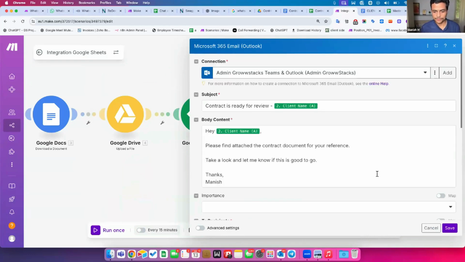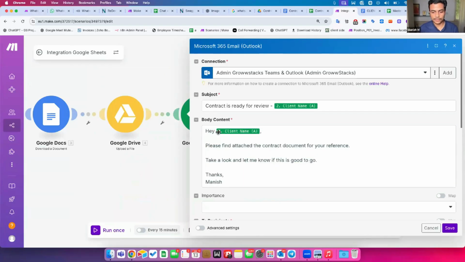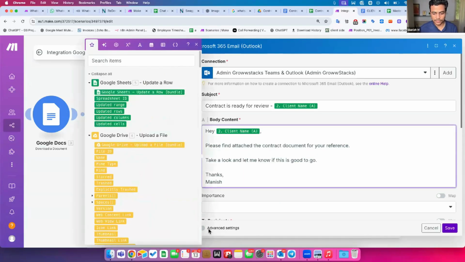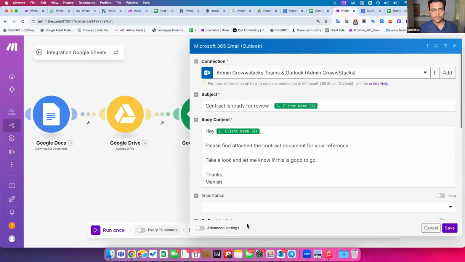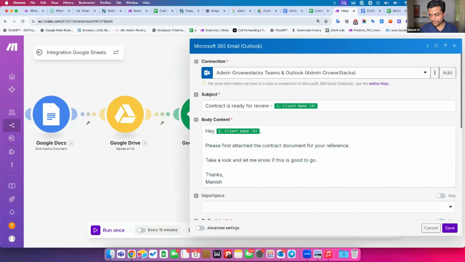And that's fairly straightforward. Only the part is this email may not render properly. It may come like a paragraph because we haven't defined it as an HTML structure. In case you're sending emails to someone, emails are by default crafted into an HTML format because they all render on different web applications or web interfaces. And that's where HTML is the right format layout where you can put tags and structure this whole email in a proper manner. Currently I just wrote it in basic language, and if I try to send it, it will come as a cumbersome paragraph. Let me try to show you and then we'll get into more advanced settings of email as well.